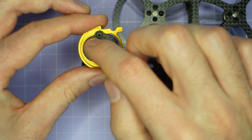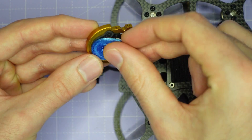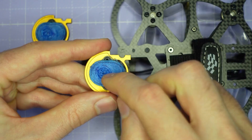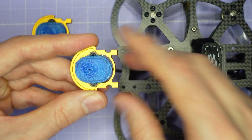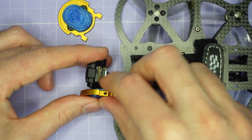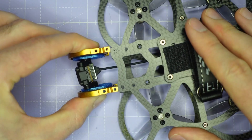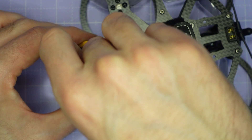Install the soft mount camera plate on the inside of the camera cage, then take the O4 TPU gummy and just pop it into the camera plate like this. Do exactly the same on the other side. You're going to want the cylindrical recess — the boss — to be forward of the midpoint, so the boss is more towards the front of the camera cage than the back. Everything's symmetric so it's super easy. All you're going to do then is take the boss and just press it into that little recess in the TPU part — they just slot together pretty easily. Once you've done that, take the camera cage, slot it into the frame, and do up the M2 screws with your driver.